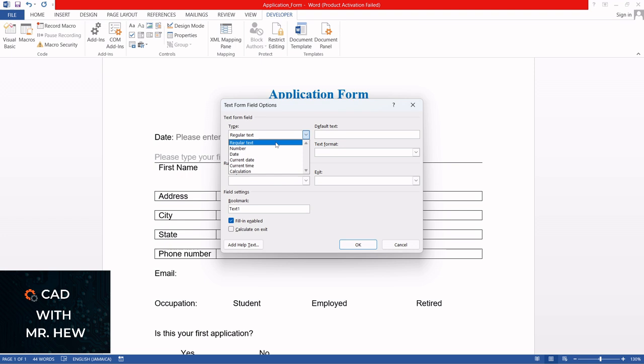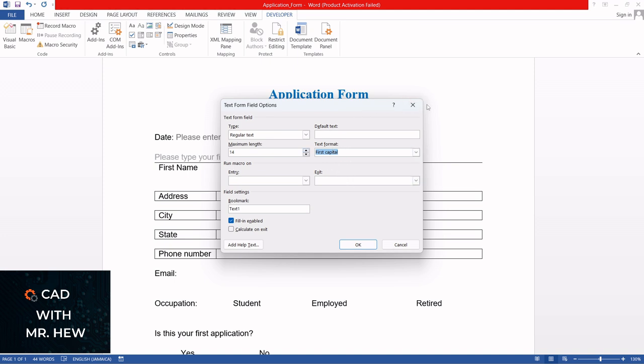We're choosing regular text because we're not accepting numbers. The default text format. So if I click here, could be uppercase, lowercase, first capital. So we can click here so that the first letter in the word that the person types would be a capital letter.